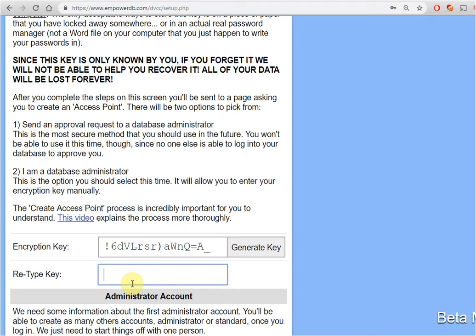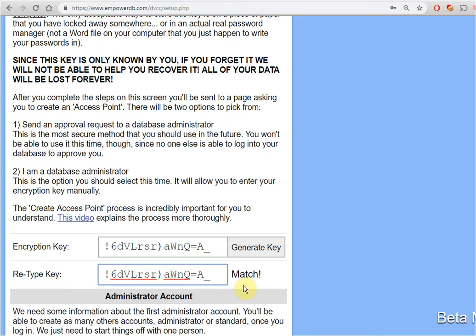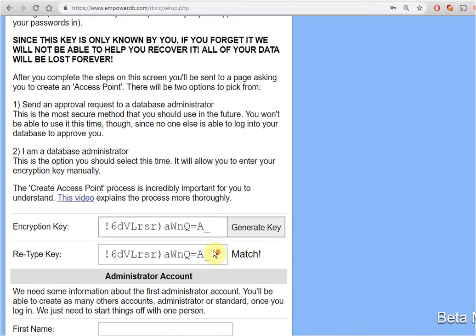have to type it in now here, and this makes it so that, let's say I'm reading this wrong and I thought that was a parenthesis going that way, it's going to say, oh, not a match. All right, so I would go back and say, oh, I thought that was a parenthesis that way, and now we can say, okay, yes, this is a match. So again, this makes it so that it's absolutely certain that what you're seeing here is what you're actually writing down somewhere else, and that you're reading this correctly.